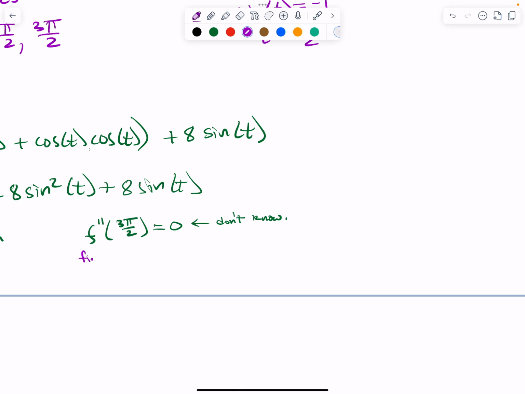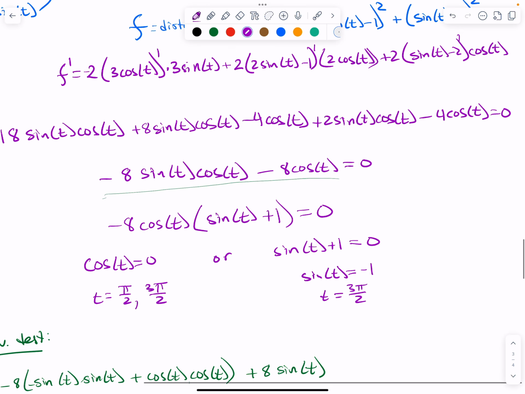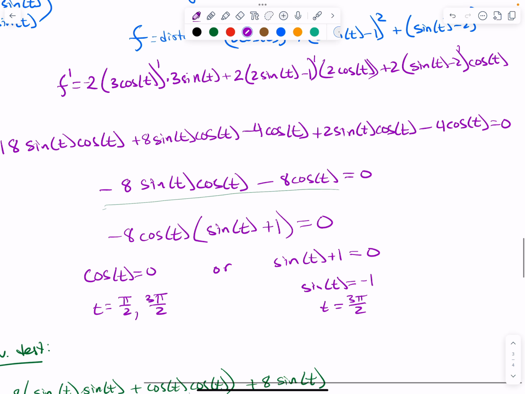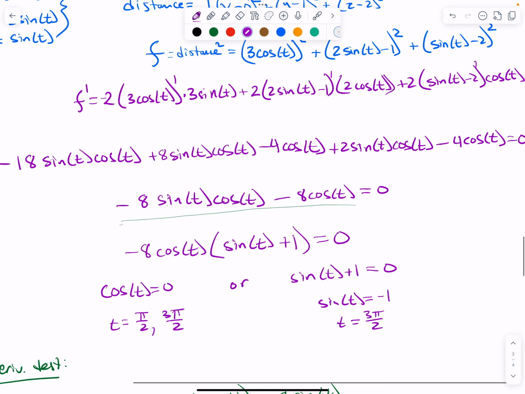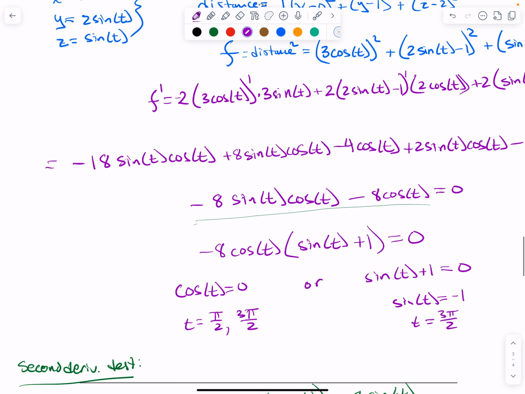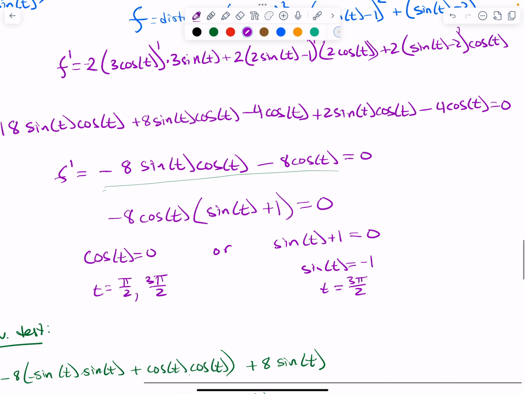So first derivative. And what is the first derivative test? Well, you evaluate the first derivative at some point to the left of 3 pi over 2, and the first derivative at some point on the right, and we'll compare. So let's go back to the first derivative, which was, where was it? Oh, it's right there. So I'm going to use this here, just so you know, that is the first derivative.